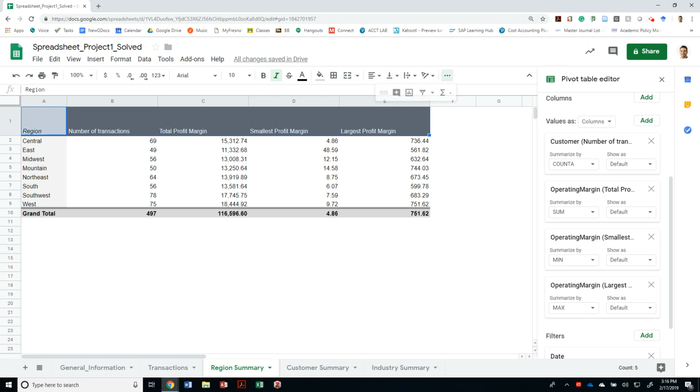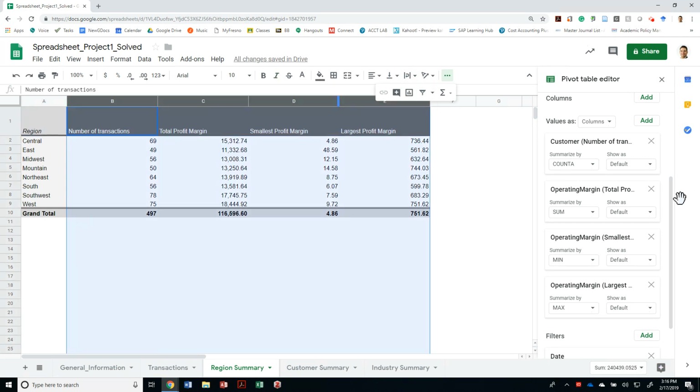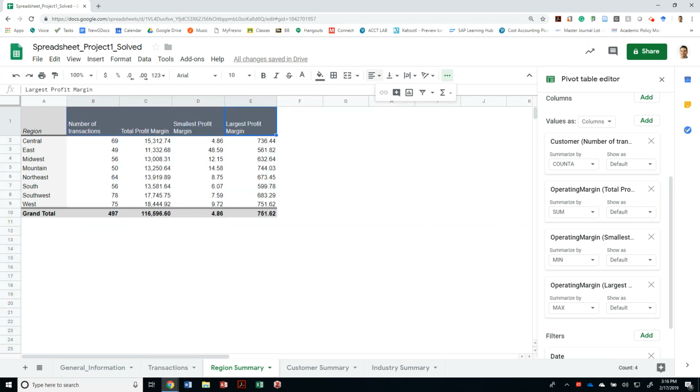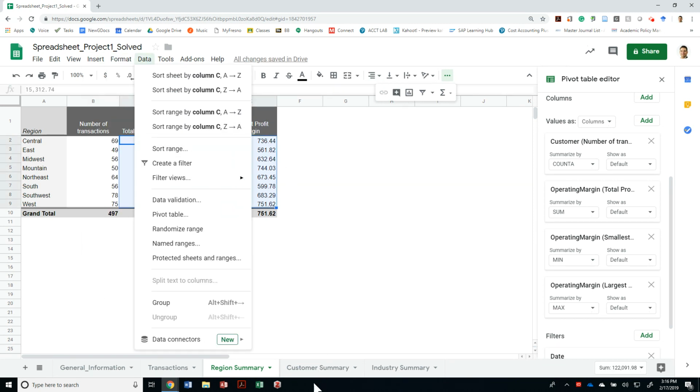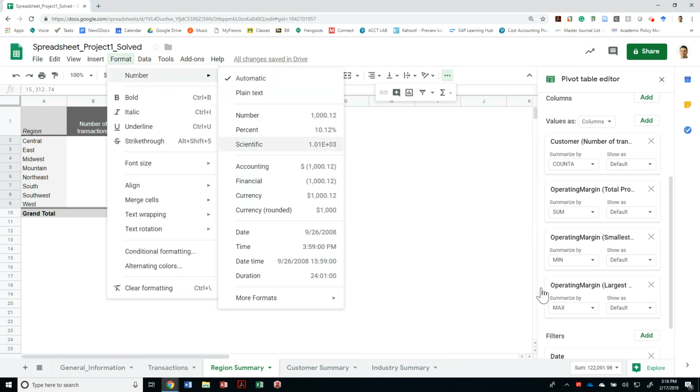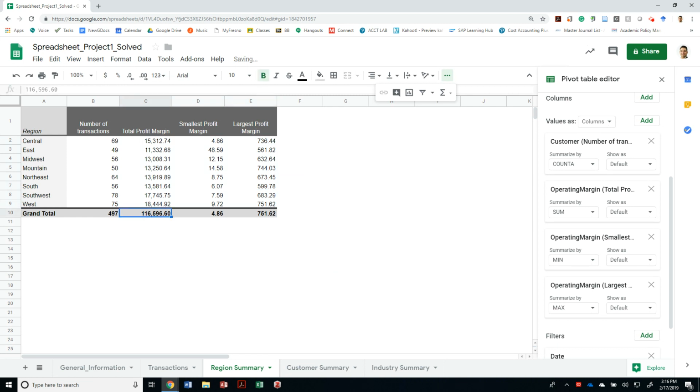I'm going to change the way this is being displayed. I want this to be wrapped so that I don't have to cut the cells or the titles, and I'm going to also center the titles. I want to make sure that these are, by default, they should follow the same type of formatting that the underlying data has. So I will do the same thing here. And all of these should be dollar signs as well.